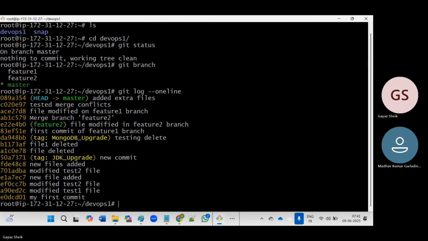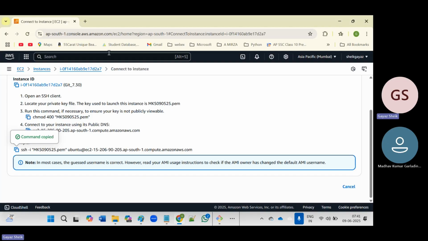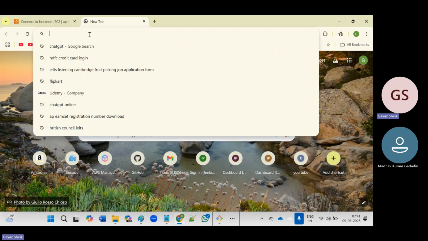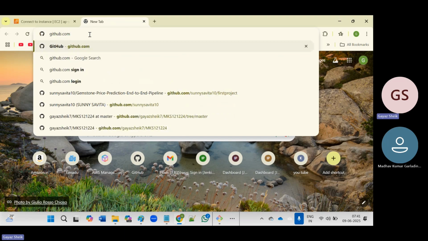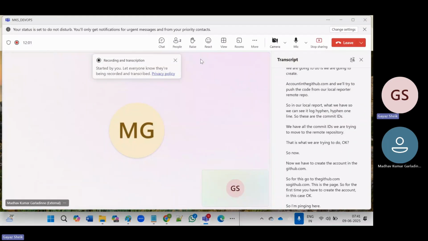Now we have to create the account in github.com. For this, go to github.com. This is the page. For the first time, you have to create the account on this page. So go to this website and create your own account.